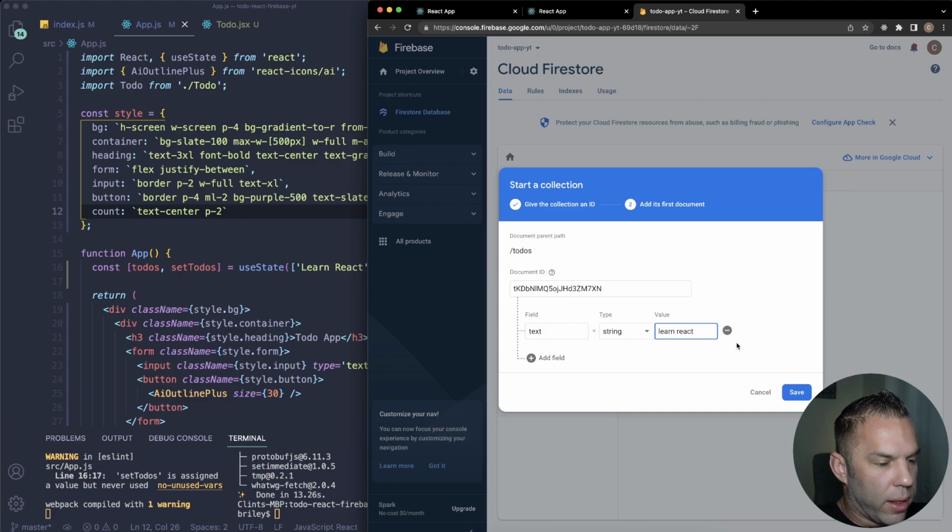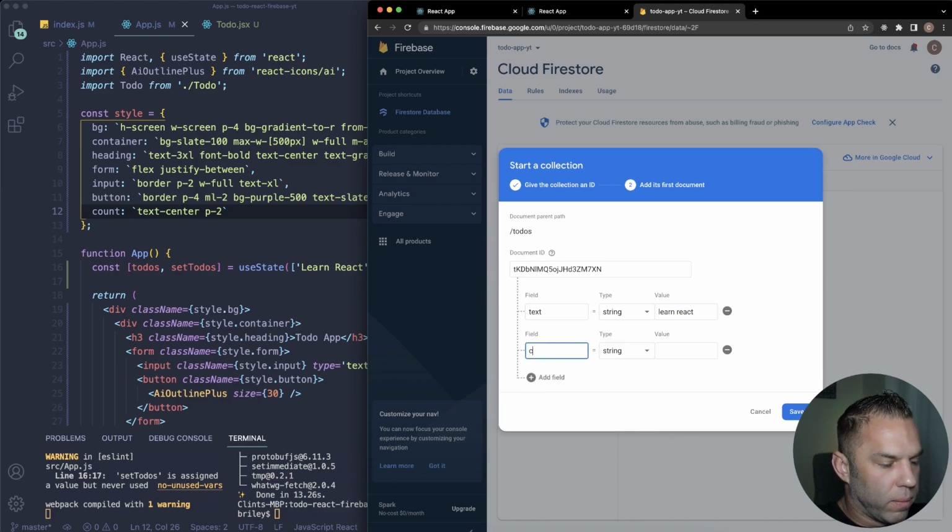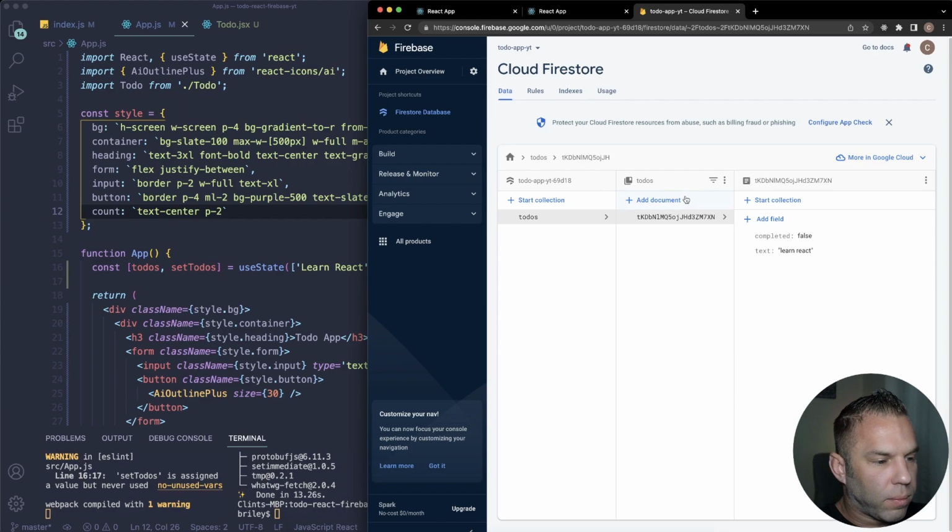Okay. Let's give this another field called completed, and we'll give this a Boolean value. We're going to do this all with code as well, I'm just setting it up this way. We'll say false. Let's go ahead and click save. It generates this, our article right here, or our document, sorry. Our document is what that refers to, and each document can have properties.